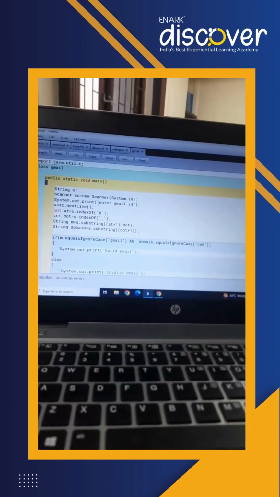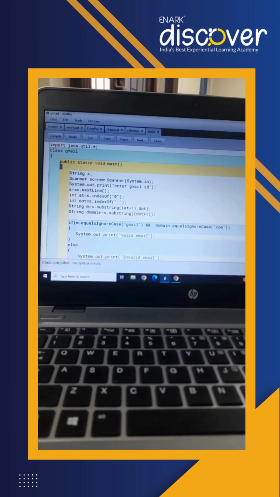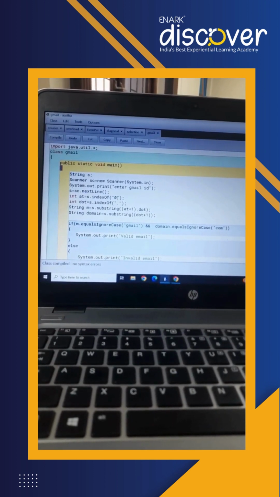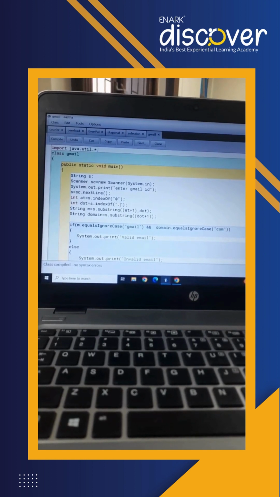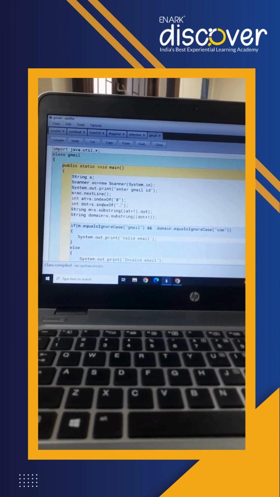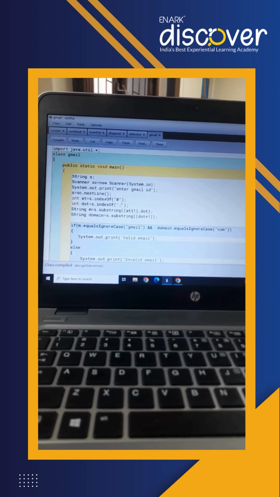So here I am accepting a Gmail ID from a user, and then I am taking the position of @ and dot. Now I am taking a substring after @ till dot.